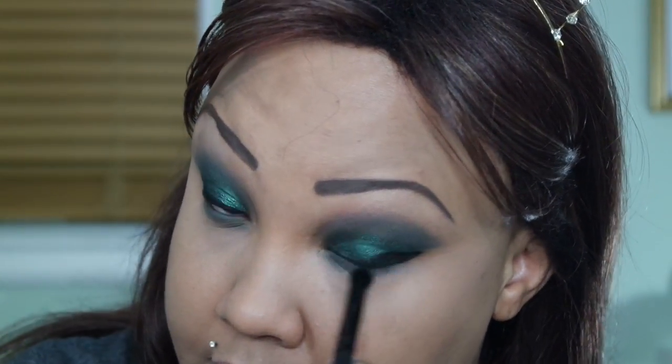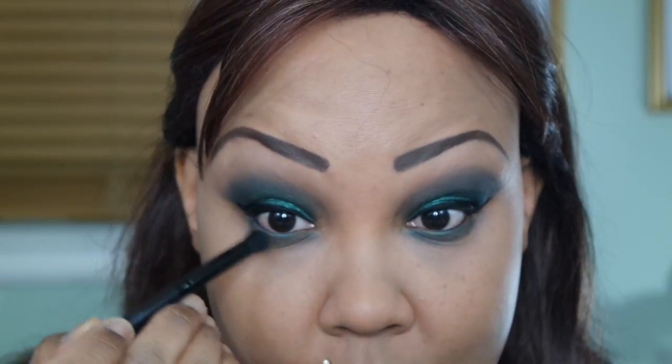Now, the bottom lash line, it's up to you, as smoky as you want it. I smoke mine out a little more only because I don't have lashes. A lot of times when you start smoking that out, the lashes tend to take on the color that you put on there, further helping that to look really nice and smoky closer to the lash line, but I don't have that luxury, so I will just blow this out as much as I can.